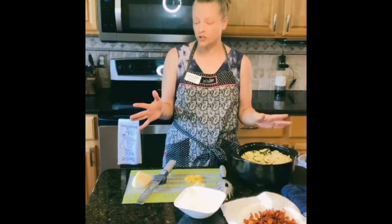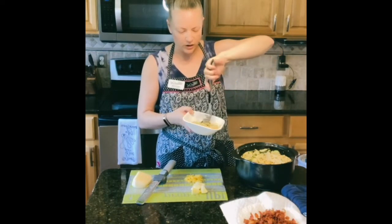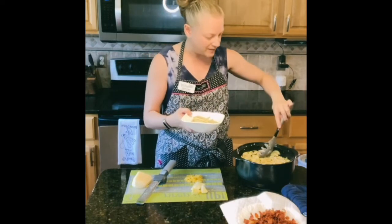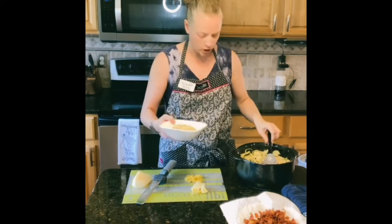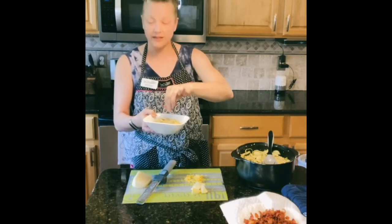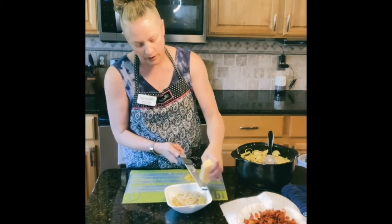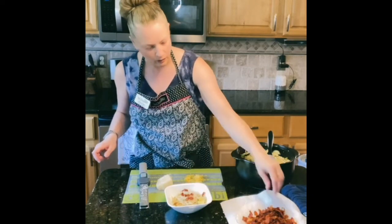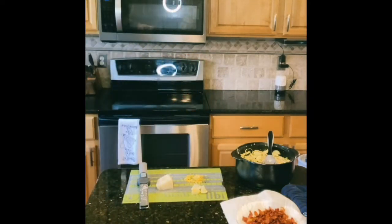Here we are — dinner is ready. All we need to do is slap this thing together. My pasta is cooked beautifully and we're just going to serve it up. If you want to make your pasta look schmancy fancy, give it a little twist in the bowl, kind of make a little nest. Then I'm just going to put some of the zucchini up here and pull them up so we can see it. Now I'm going to put a little bit of lemon zest that we zested earlier — that's just extra flavor. I am also going to grate a little bit more of our cheese right over top. Don't forget about the bacon — ain't nobody forgetting about the bacon. And a little lemon wedge. Can you see the gorgeousness? Isn't it beautiful?